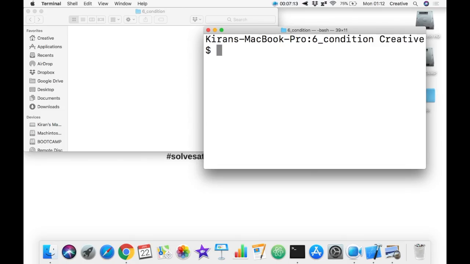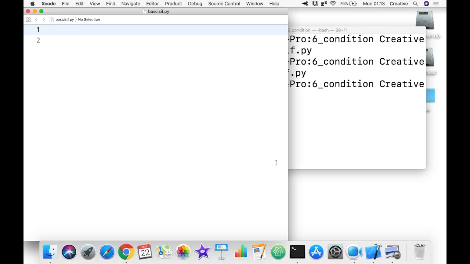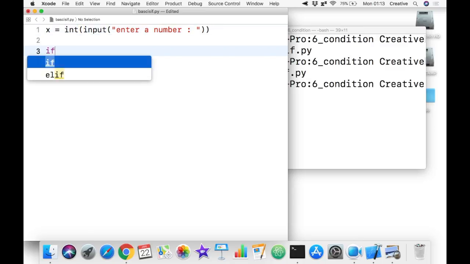Remember this thing. So now I'm going to create a file called basics_if.py. Now I'm going to open that file, and now I'm going to take input as an integer from the user: enter a number. Then I'm going to apply a condition.